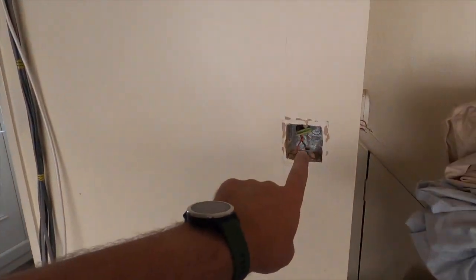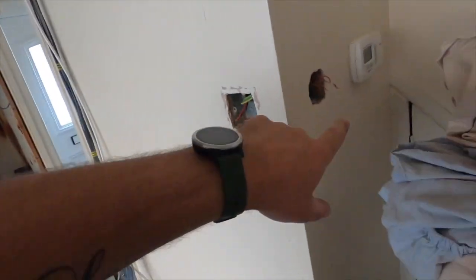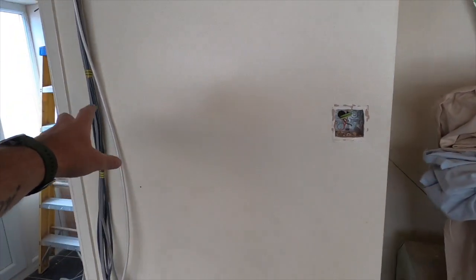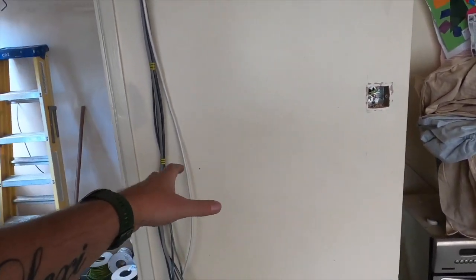Another thing with doing the rewire this way is that it changes things slightly where layouts were just badly done. Like there's a light switch there that did, I think, that centre light, and then there's another one there that did that. Why do you need these two? So they've gone. I don't like the position of the heating controls, so the light's going to be from here, heating control's going to be here, so it's all neater. We'll put that in. That's just something I decided and took upon myself to do because I don't like it. It looks ugly, and I wanted it neat.